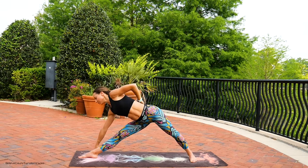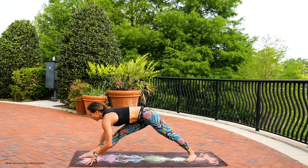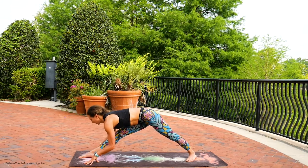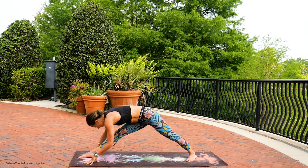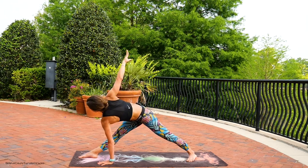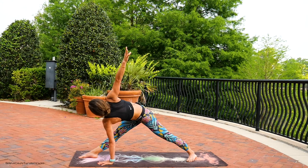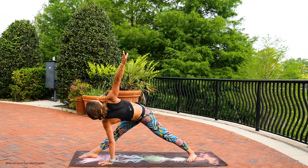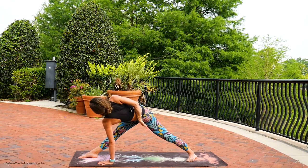And forward fold, side stretch. All the way. Forward, right fold. And we will slowly revolve the triangle. Use a block if you have to. Square the hips, guys, square the hips. Rotation from the hips and the waistline, not from the shoulders, right? Long extended arm. And if you can, draw that arm behind the back. That's it.